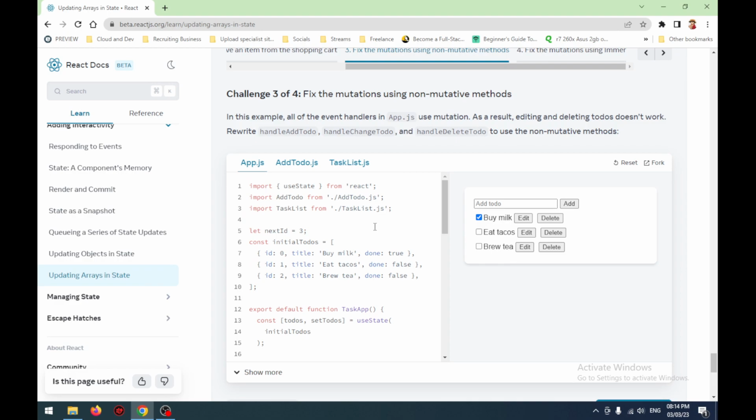Alright, rewrite handleAddTodo, handleChangeTodo, handleDeleteTodo. In this example, all of the event handlers in App.js use mutation, so editing a to-do doesn't work.